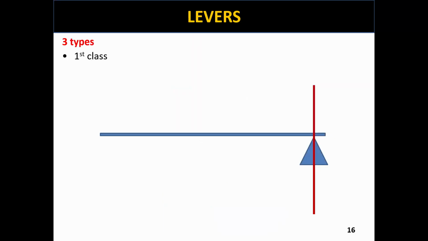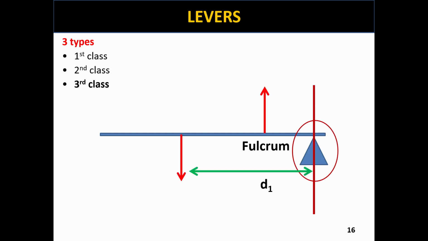The third type of lever, and this is one that's very common in the human body, particularly with our extremities, is the third class lever. So once again we have our fulcrum, and we have our two forces on the same side of the fulcrum, but acting in opposite directions. In this case, we have force 1, which is located at a distance that's much greater than the distance of force 2 and the fulcrum.